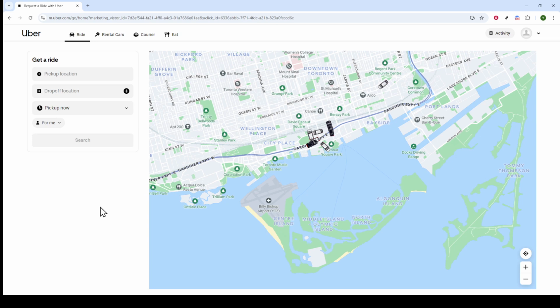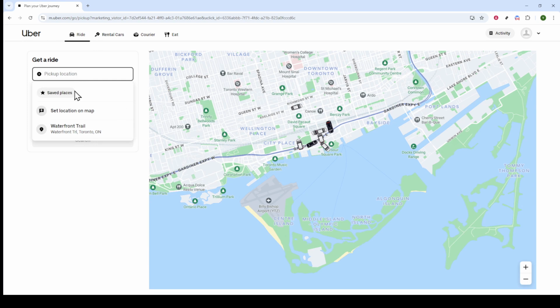First, as with any Uber ride, you'll want to start by opening your Uber app and requesting a ride the way you usually do. Choose your destination, confirm your pickup location, and wait for a driver to be connected with your request. It's as simple as that. Once your ride is confirmed and you're matched with a driver, you're ready to move on to the next step of the process.